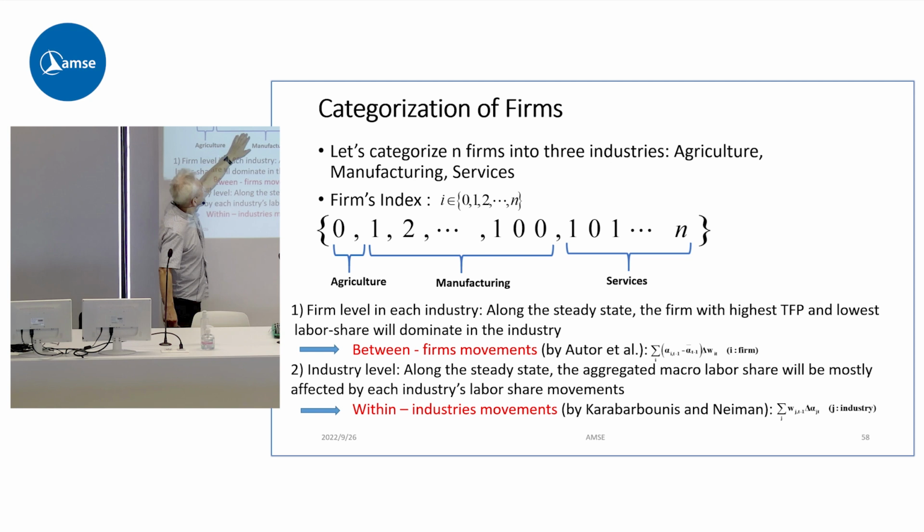So if the second firm has the highest TFP rate, then this second firm will dominate in this industry. Okay? And also, let's say the nth firm has the highest TFP among these firms, then the nth firm will dominate services. That is with an effect. But still, we have some comparison between the three industries. If the firm two has a higher TFP rate than that of the firm number N, then this industry will dominate this industry, right? So that's the kind of thing we can do. This is the industry effect or something.